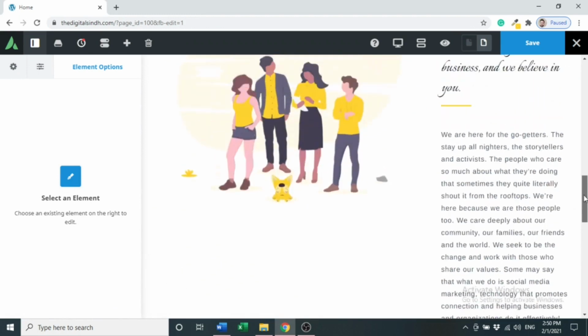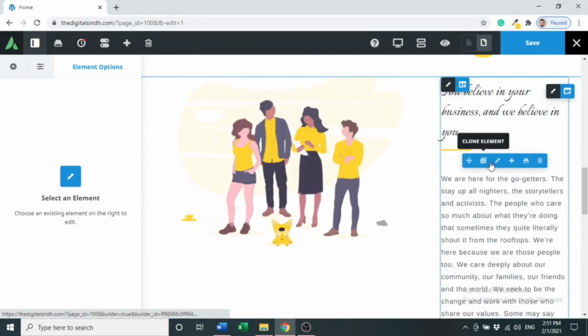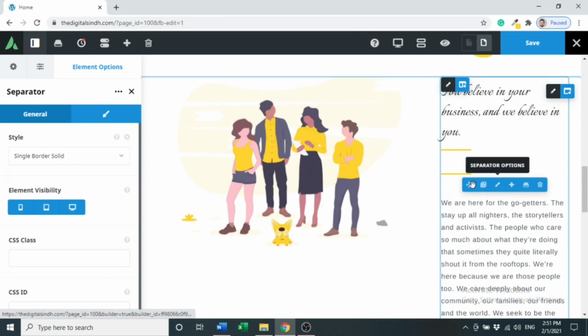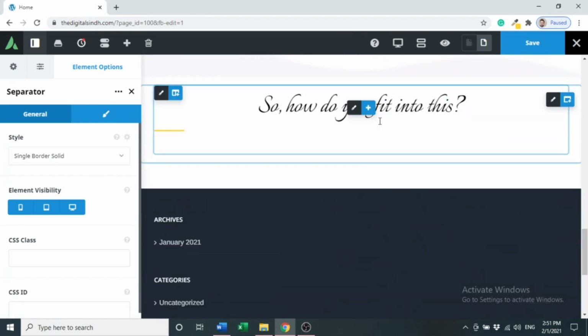Also we are going to clone the separator as well. Just clone this, and the same way drag here, and after this you can see.